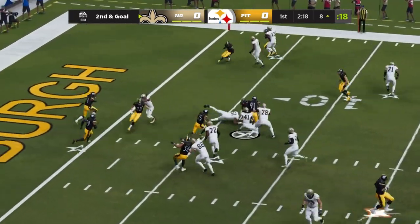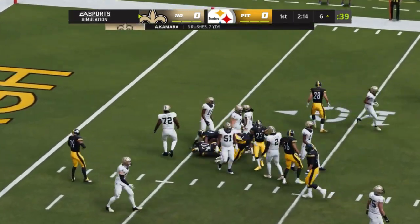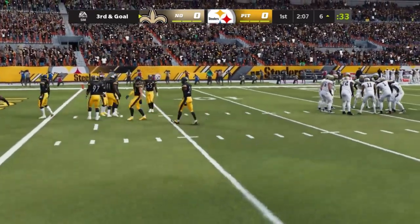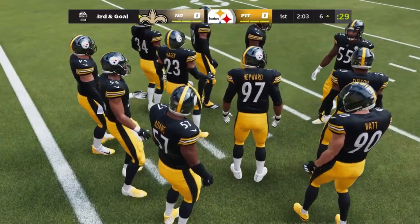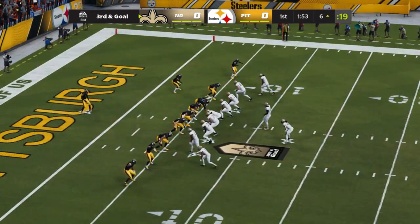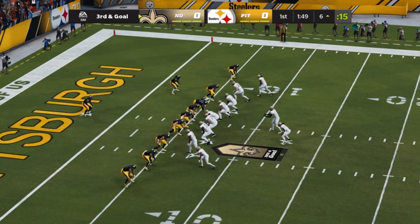On second down, Kamara. And he'll be stopped just outside the 5 at the 6. Only a couple yards there, and that's going to set up a long third and goal. Driven it down the field nicely here on the opening drive, but now it's put up or shut up. No doubt about it, because to make that type of a drive and ultimately kick a field goal would feel very disappointing. But I'm just wondering, is the head coach thinking, is this 4-down territory? Might he go for it?